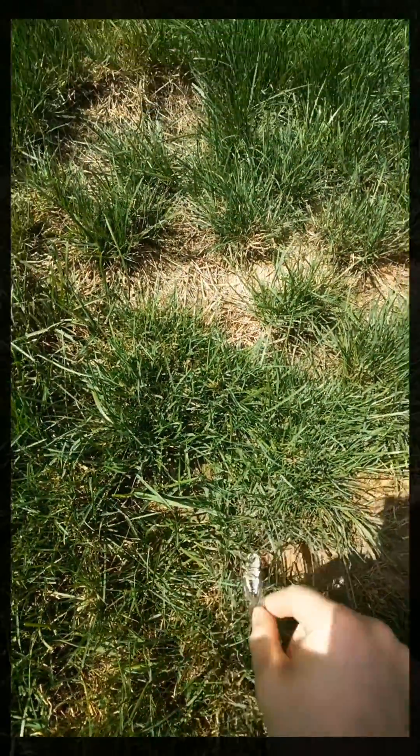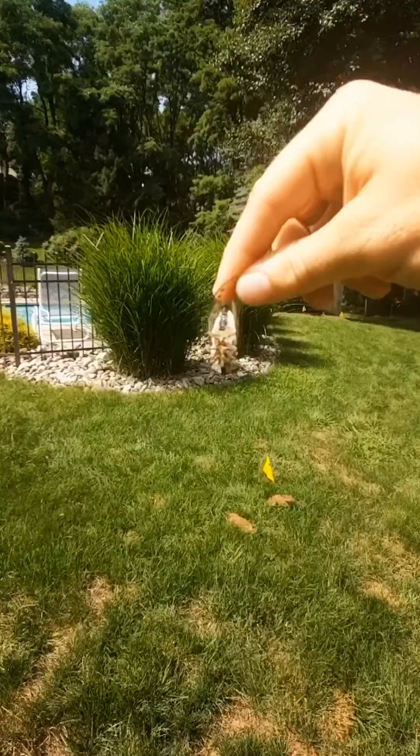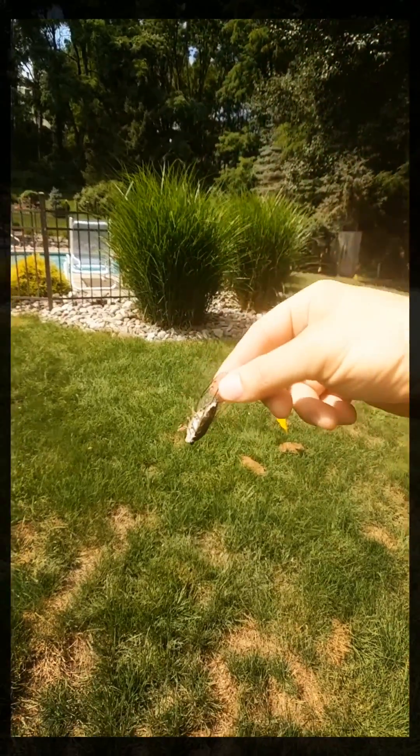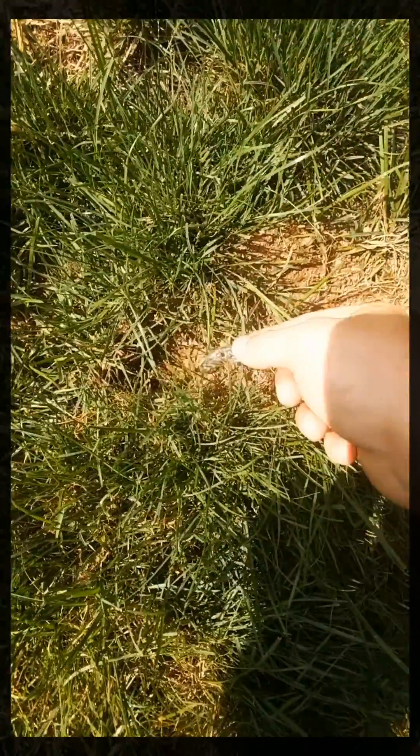Here is one that was just brought back. So they'll sting it, kill it, bring it back, and then drag it right down into their hole for their egg. And there's almost so much dirt that comes out that customers think they have an issue with some type of mammal — some animal that's digging. But it's really just an insect.